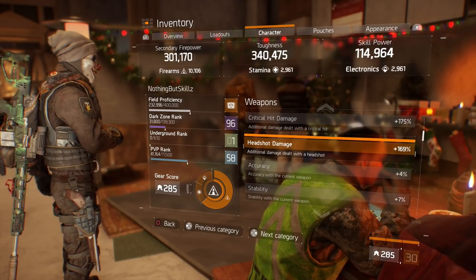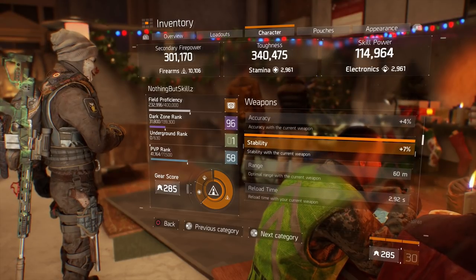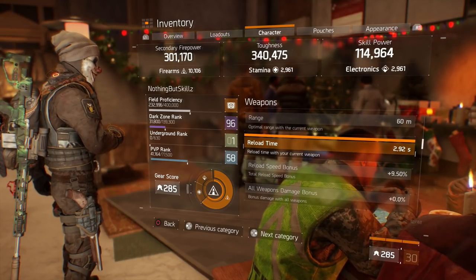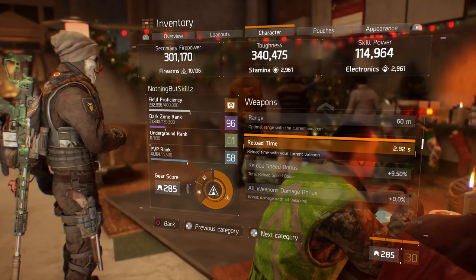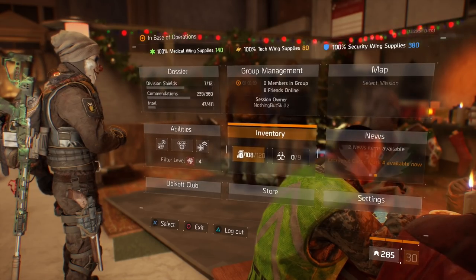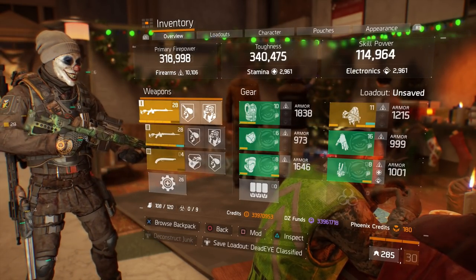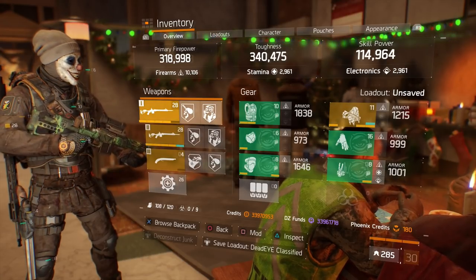My headshot damage is 169%. My accuracy is 4%. Stability is 7%. And then look at my reload speed time. It's a little bit better because I do have reload on the extended mag and then on the underbarrel at 2.9. And that's pretty much it, guys. That is how I run my 5-piece Deadeye, the sniper build that you guys saw me go off on in my last sniper video.